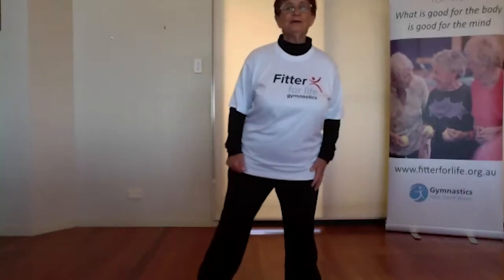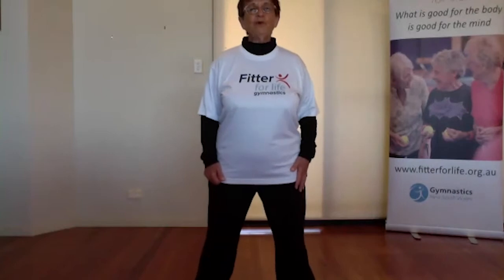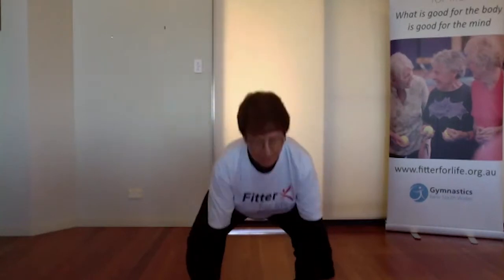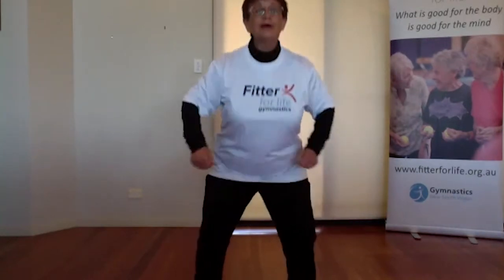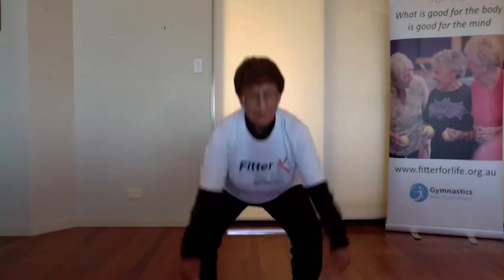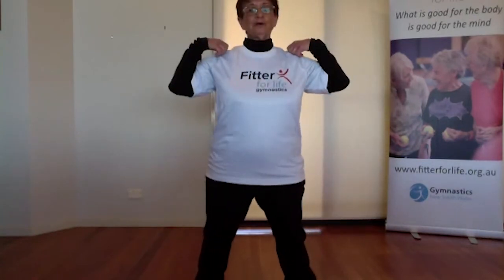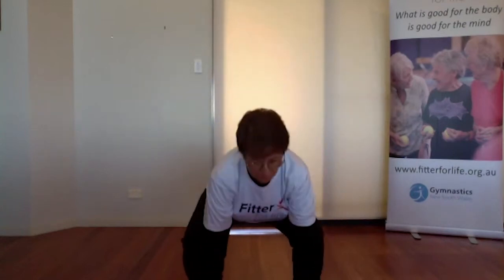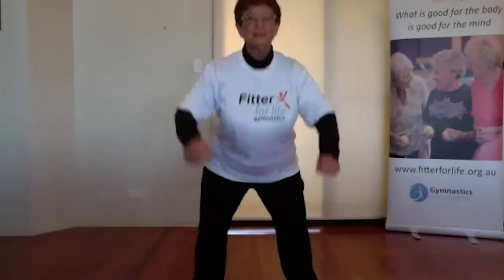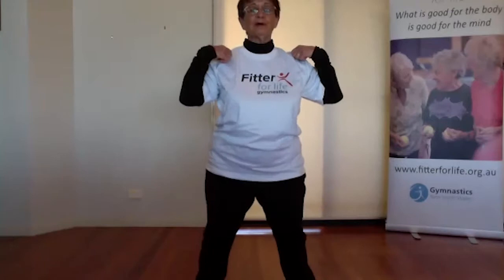Now, feet apart, and we're going to do squats. When you do your squat, make sure that you stick your backside out. So we're going down towards the floor and bringing our hands to our hips. Then down towards the floor and hands to shoulders. And then down towards the floor and hands up. So down, hip, down, shoulder.